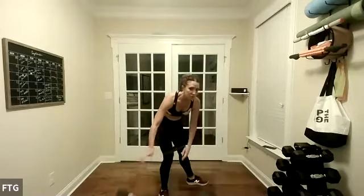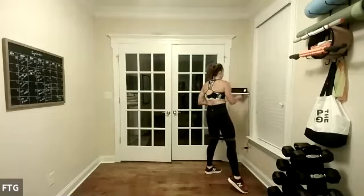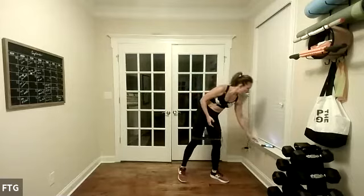Get your loop bands above your knees. Loop bands above your knee. We're going to start in that chair hold with a single lateral tap. 30 minutes on the clock. Music is going. Here we go. Go. Single side.